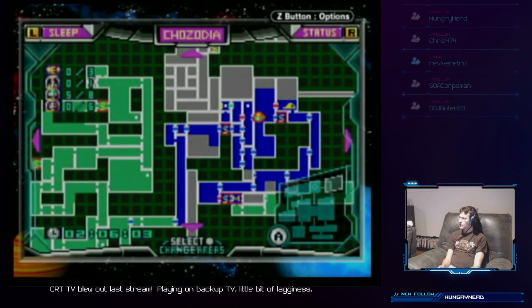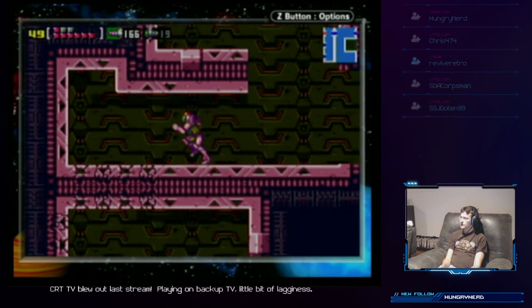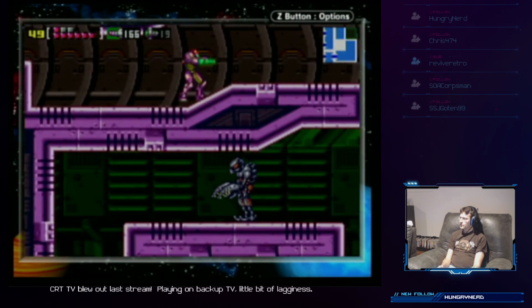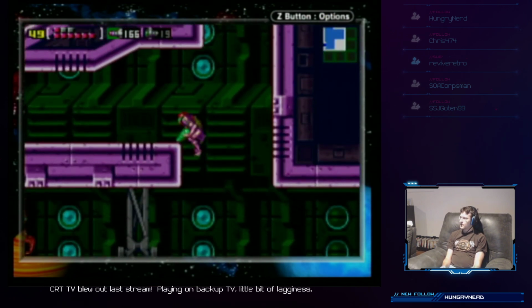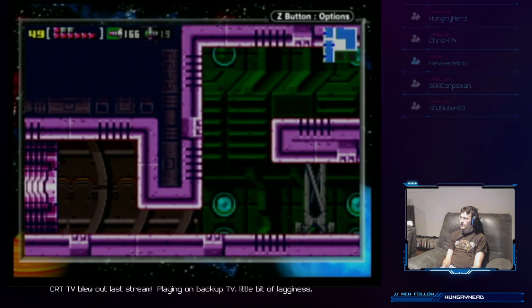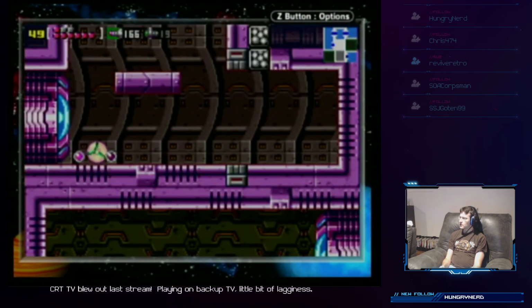Whee! Screw attack. More screw attack? Maybe? No, maybe not. No, that's just normal bomb stuff. Poor metal pirate didn't even get a chance to see me. Okay, whatever. Let's try going further down here. Oh, no, we need power bombs to go down from here.